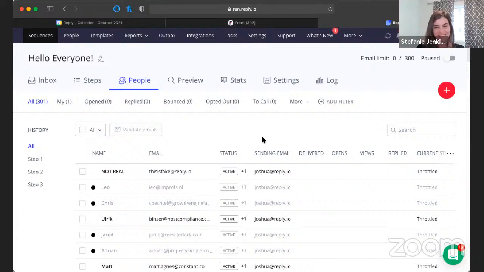And on a less humorous note, you can actually accidentally proc your own views. It's not easy to do, but if you do go into your own sent folder and start opening up the emails that you've sent out through Reply, that does also count as a view. Because we are operating with a pixel-based analytics system, if you interact with it yourself, it will also trigger. But you do have to go out of your way to get that to happen. So it's not going to be very common, but it can happen.